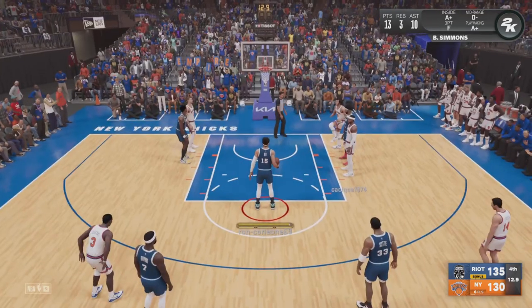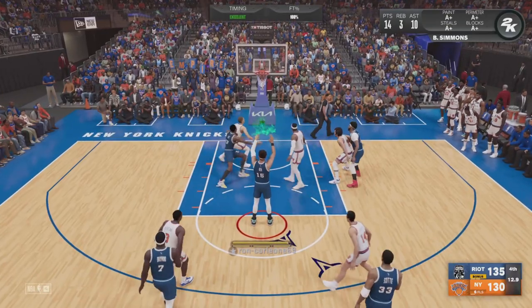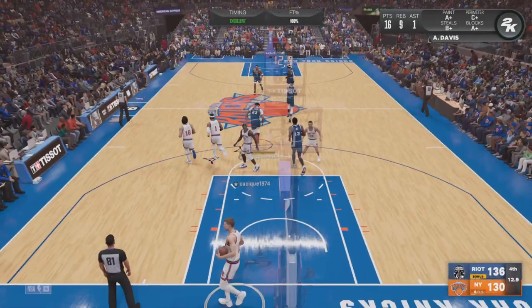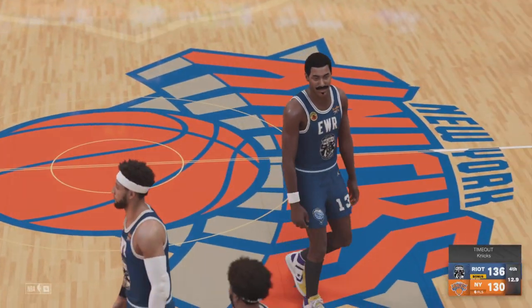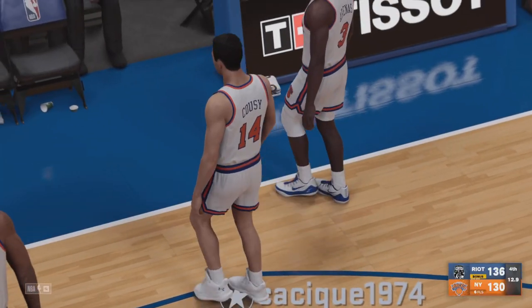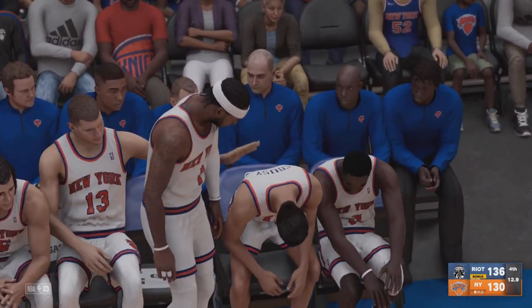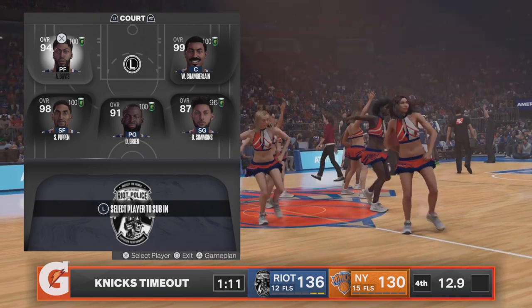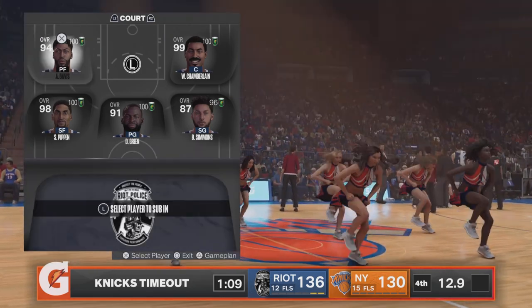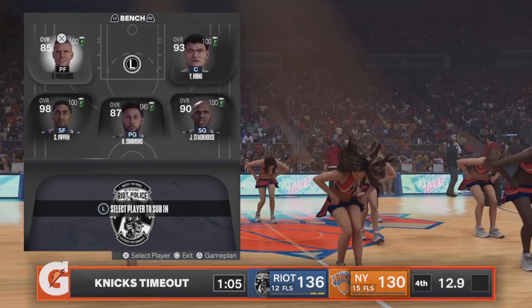Boy, Ben Simmons, one of the most highly scrutinized players in the NBA, but I don't think you can doubt any of his defensive abilities. Cross-positional and big-time asset on that end. You've got to show composure, and he comes through right when the team needs him most. Timeout called, the Knicks. They're down by 6. 12 seconds left to play in the fourth. All right, guys, what do you think? They need to answer fast. Well, preferably a 3, right? If there's a clean look, take it.